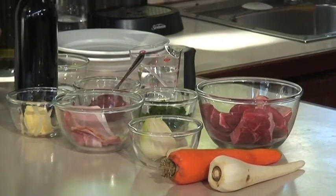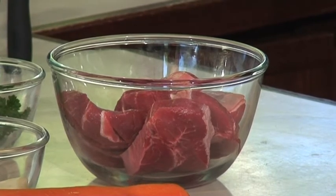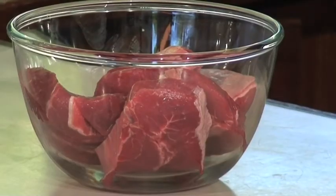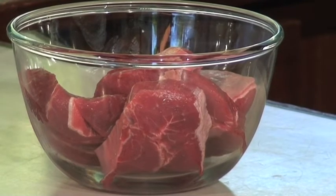When you choose your meat, it's really important to get the right cut of beef, because you don't want to get something that's going to go dry, like an eye fillet or a porterhouse, because they don't have enough fat in them. You want to get something like a rump or topside or any of the other secondary cuts, because they come up beautifully when you braise them.